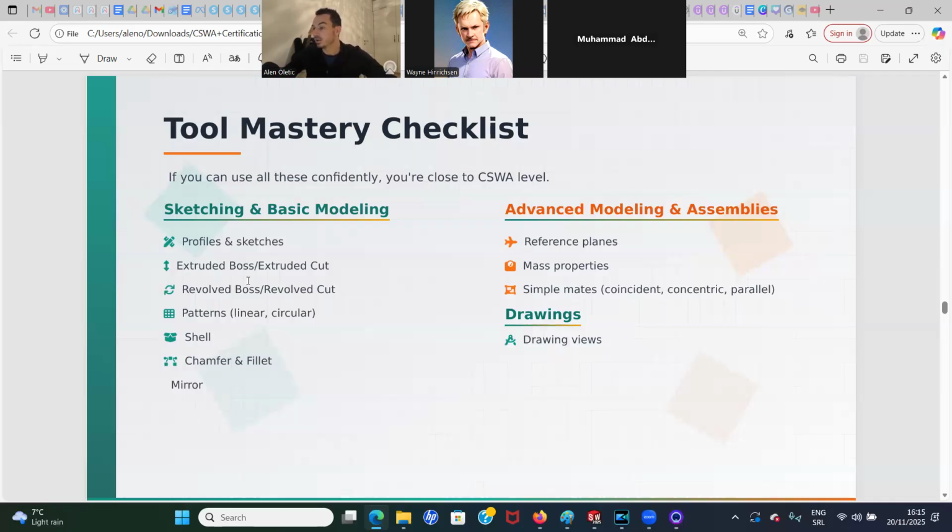So this is when it comes to sketching, basic modeling, and advanced modeling assemblies. Reference planes. Know how to efficiently create planes for your sketches. Also, mass properties. The one thing about mass properties is when you calculate them, like center of mass, make sure you know relative to which coordinate system you're calculating, right?